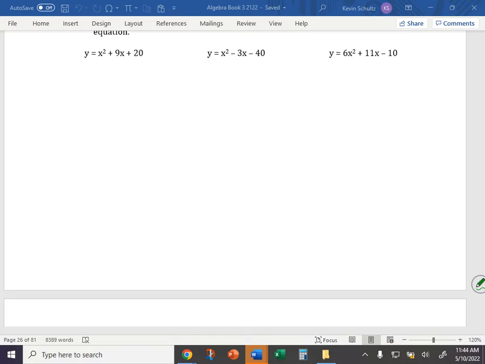Okay, so for this one where you have that coefficient to x squared, you want to go back and look at PO52. But we'll run through all the steps again here. So our first step is factor out that greatest common factor. Do we have one between 6, 11, and 10? No. So actually, we get kind of a break. We don't have to do step 1. And we also won't have to do step 6 when we're all finished. All right? So step 2 is multiply A and C together.